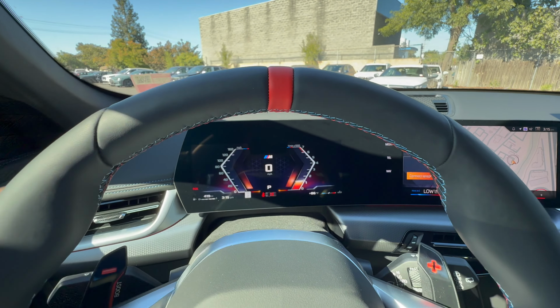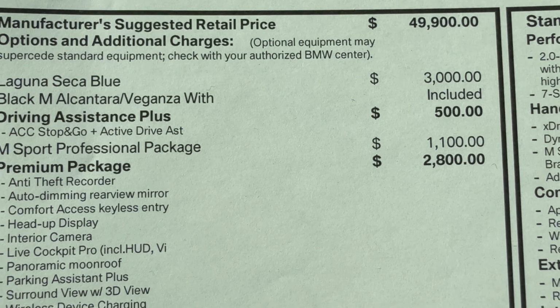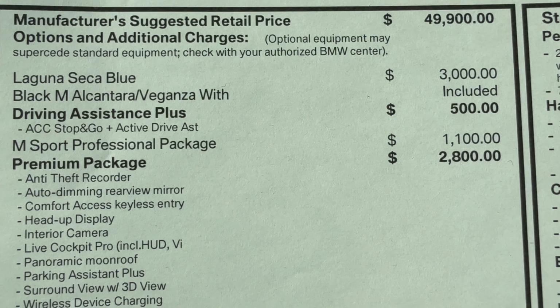All right, starting price, the 2024 X1 M35i is $49,900. The individual paint is $3,000. That said, I know it's a lot, but if you think of things like Storm Bay Metallic and Blue Bay Lagoon, you're looking at $1,200. That's not a terrible increase over the price of that thing, plus you get something rather unique on your vehicle should you choose to do it.